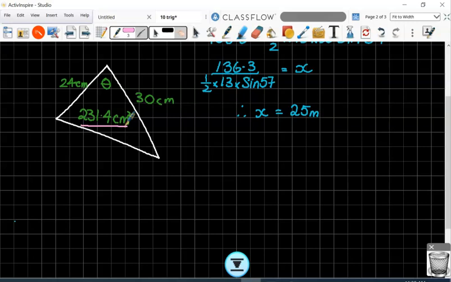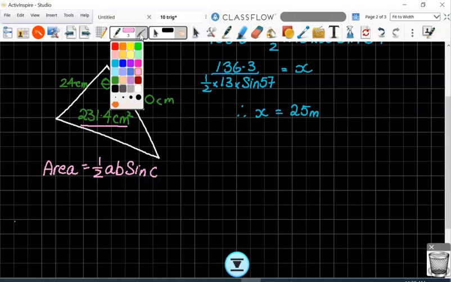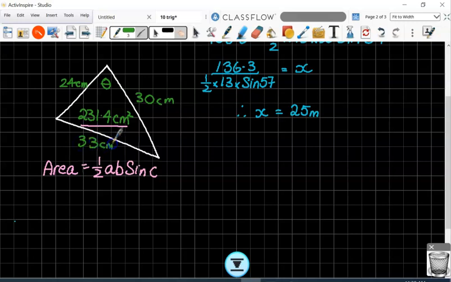How do we know it's the area formula? Because it's given you centimetres squared. So we write it down. So let's sub in. Do I have my area? So right underneath, I'll put the 231.4. It says equals, I put equals, right, a half.